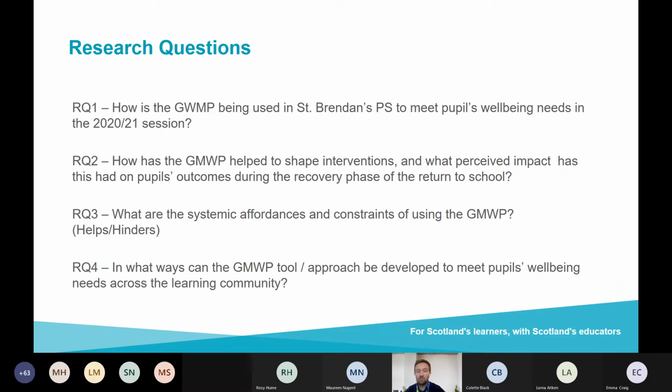The focus initially was for the learning community, and then obviously it has snowballed into being used nationwide. So we are looking at ways in which we can capture that as well. So moving on to the next slide.